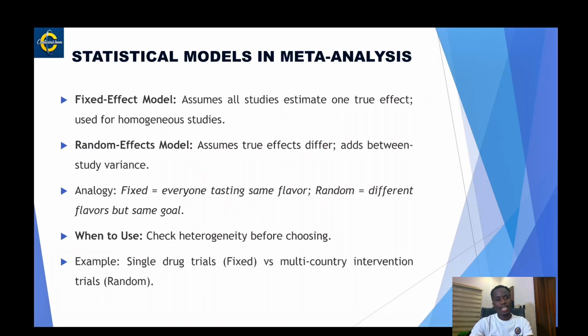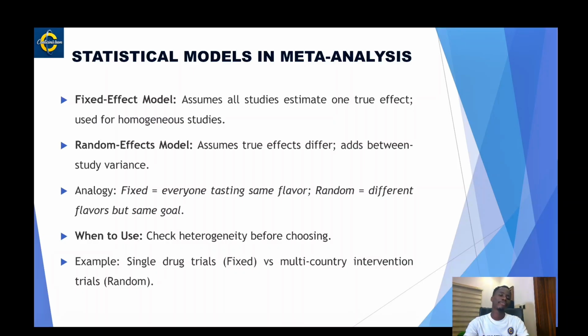Now we talked about effect sizes, particularly how you want to quantify the magnitude of effect in a study. Now there are also statistical models, and the homogeneity or heterogeneity of your studies determines which to use. If you are working with studies that have similarities among all of them, then a fixed effect model is going to be applicable. It doesn't really affect your results so much, but it's also important because if there are slight changes, it's going to account for that.